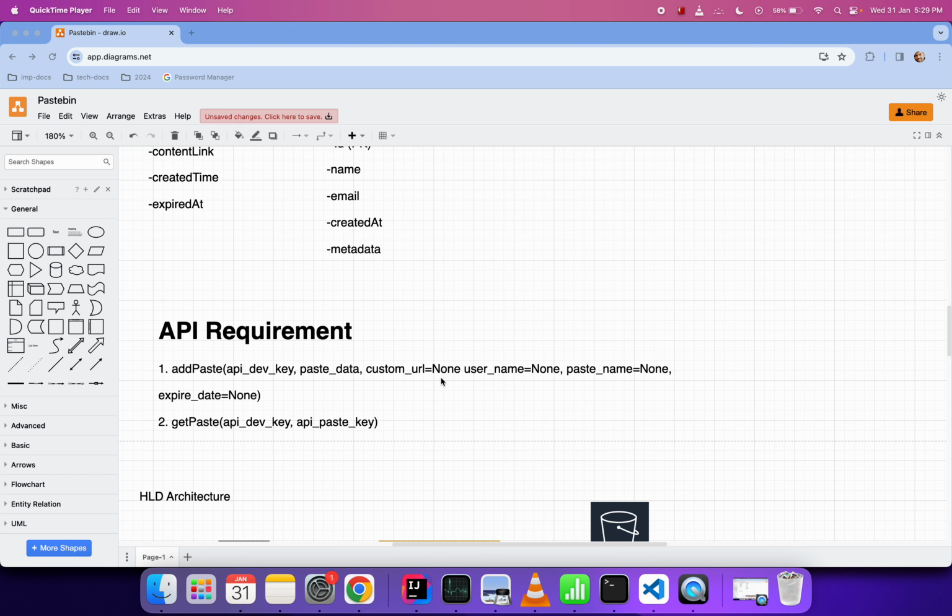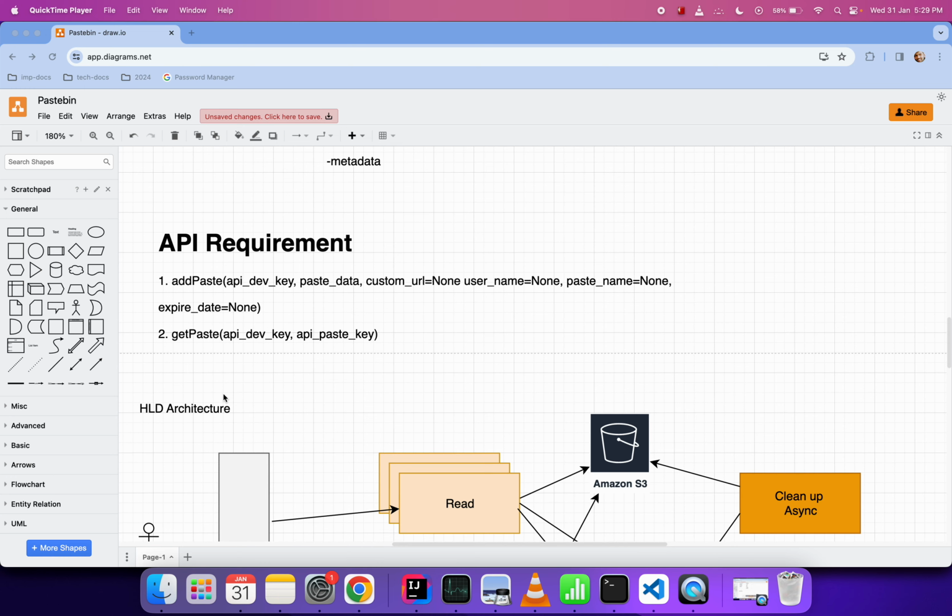The user can give the custom URL which he wants to redirect to, but if that same URL already has any content, we will restrict him. And then the username of that particular user and the paste name. Coming to the get paste, you can only give the paste key which is returned by the add paste URL.